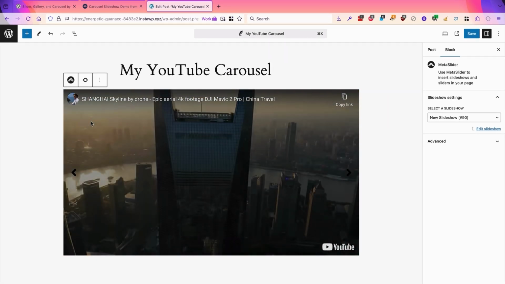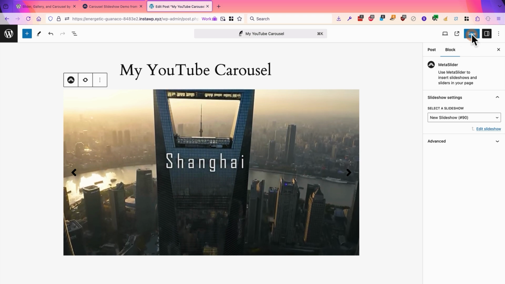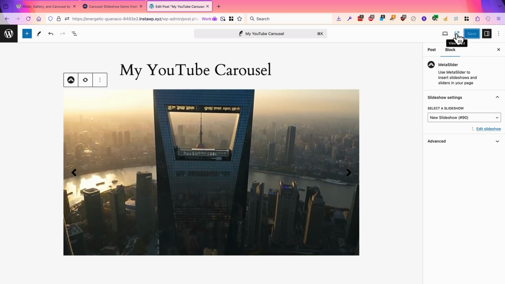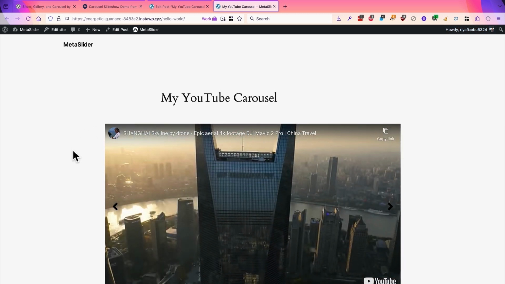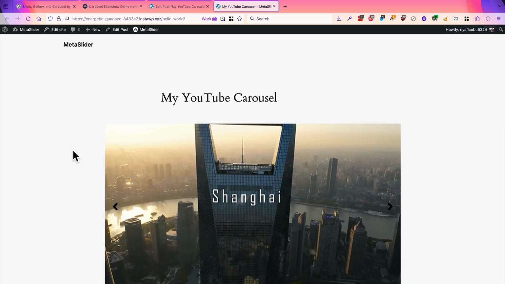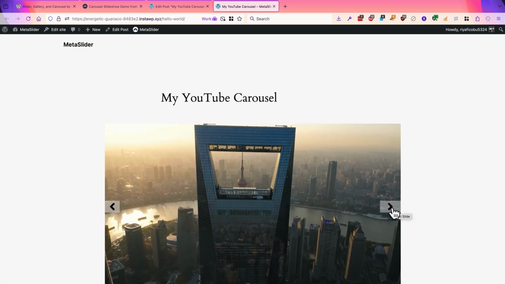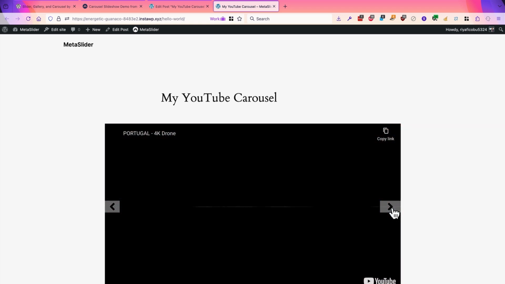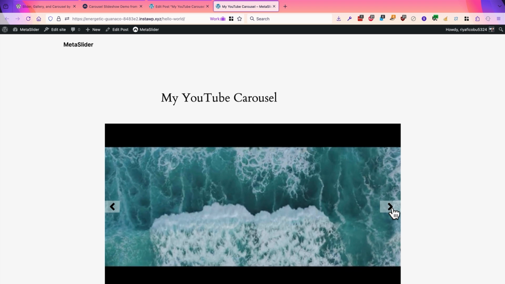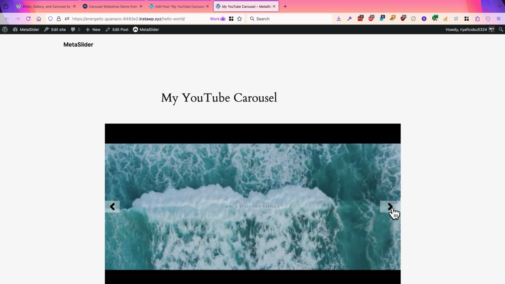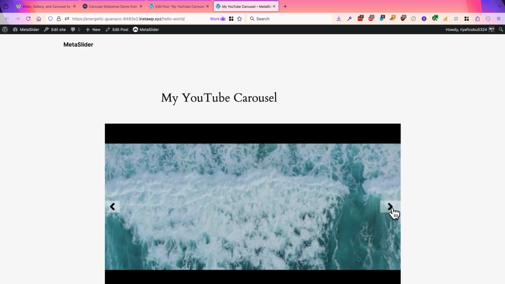We get a live preview in the admin area. There are some YouTube videos ready to go in here. So I'll save this and see what it looks like on the front of the site. And what we have now is a more or less traditional slideshow. We have one video playing at each time, and you can see the arrows here. When you click the arrow to navigate, you see a different YouTube video. There's only ever one video playing at a time. So when we change to carousel mode, we're going to flip this, so you'll be able to see multiple YouTube videos at the same time.